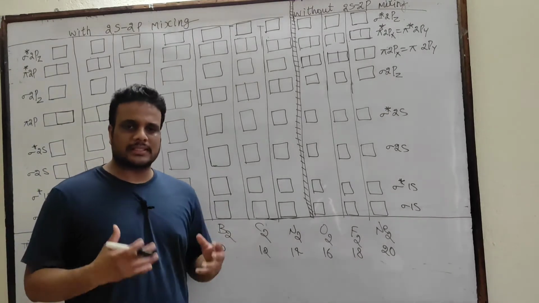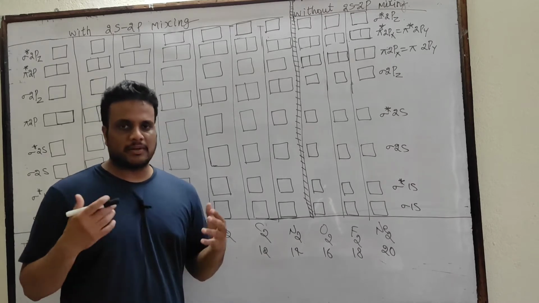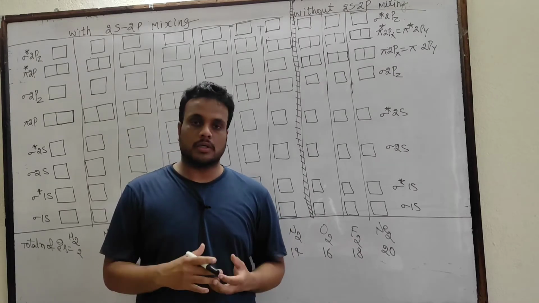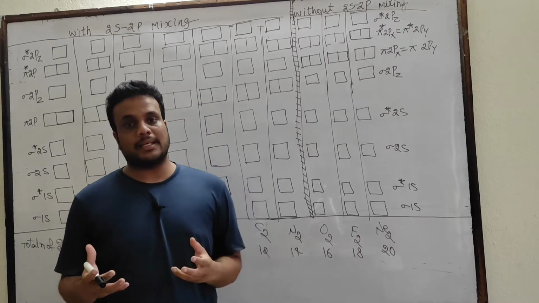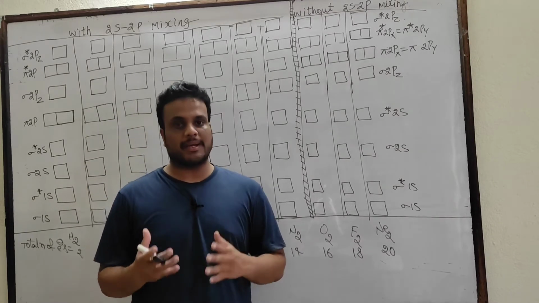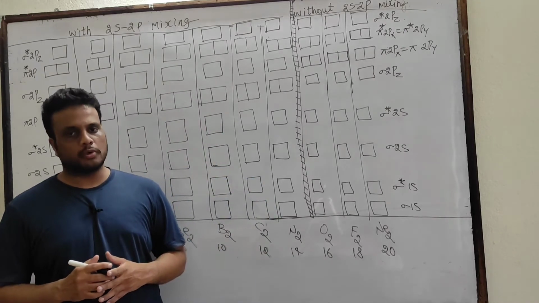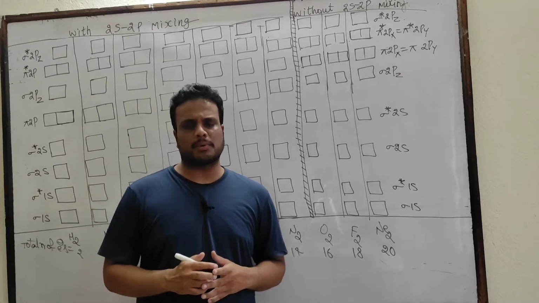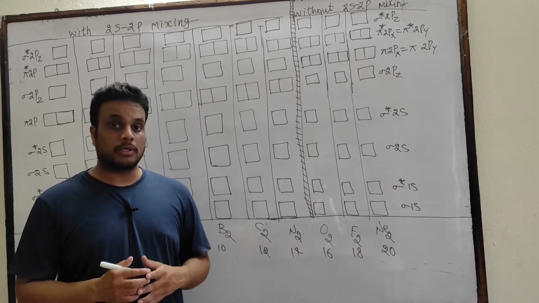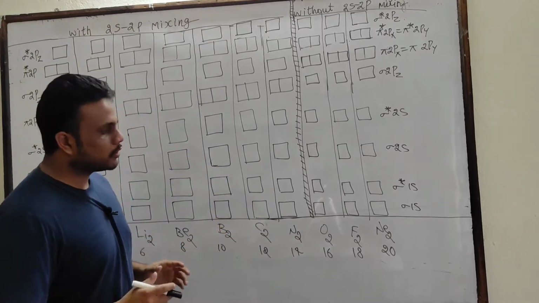So generally, which type of questions come from molecular orbital theory? You will be given some diatomic molecule or ion, then you have to find the bond order, or compare bond energy or bond stability, magnetic behavior, I mean diamagnetism, paramagnetism, like that. So how to solve this numerical? In our syllabus we have homonuclear diatomic molecules, generally up to 20 electrons. You may be asked some heteroatomic molecules also. There is no problem for homoatomic and heteroatomic. You are not going to face any problem.